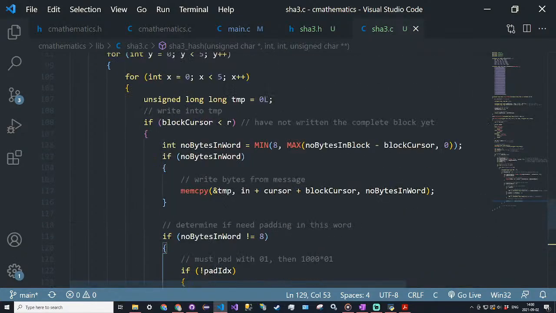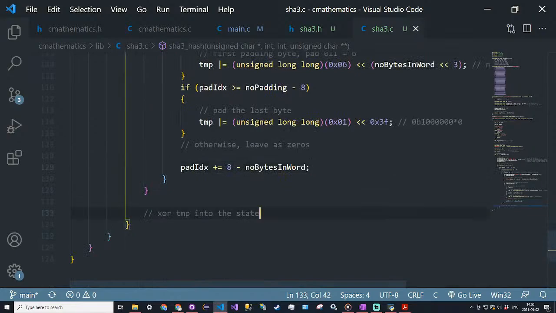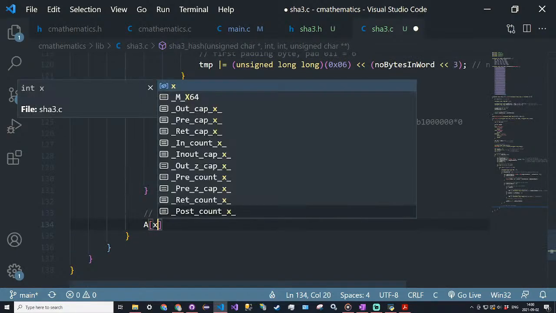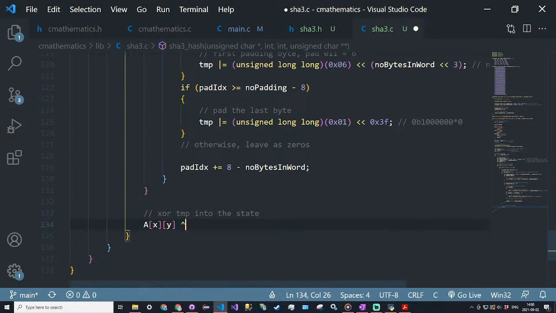Alright, then after we write into the temporary value, we're going to XOR the temporary value. So A at X at Y, XOR equals with TMP. And then we want to advance the block cursor. So block cursor plus equals 8.